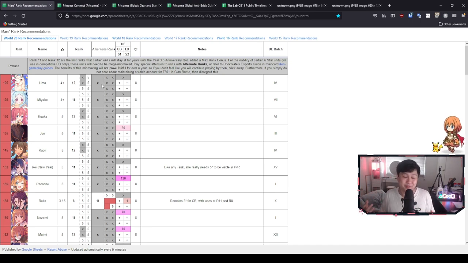That's really going to start, oh, it's already started, right? Especially with Ruka. It's definitely applied to other units such as H Misaki, and we will see a lot more of this to come. However, I digress. And so coming back to the alternate rank, there's not really much left to talk about for that one. So let's have a look at the last segment.